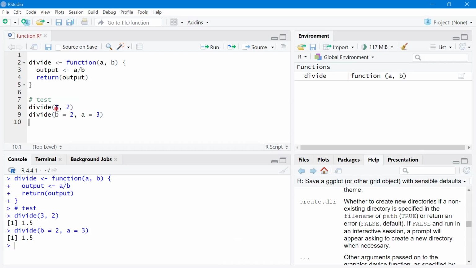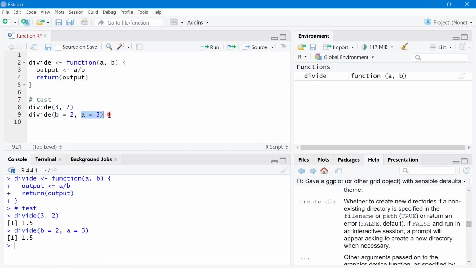So in the first case, if we don't write the variable name here, the function will understand that the first value is A and the second value is B. In the second case, we explicitly say that B equals 2 and A equals 3, and the function also understands that. And in this case, we don't need to follow the order, so we could write B first and A later on.